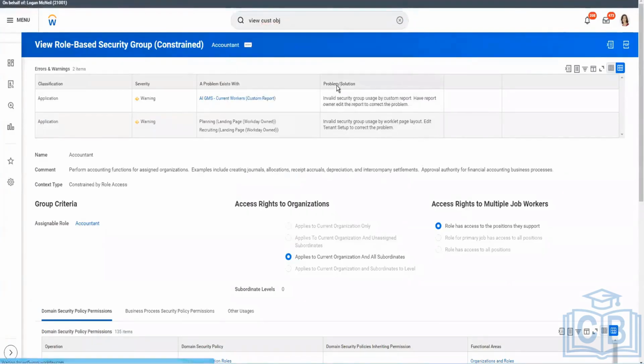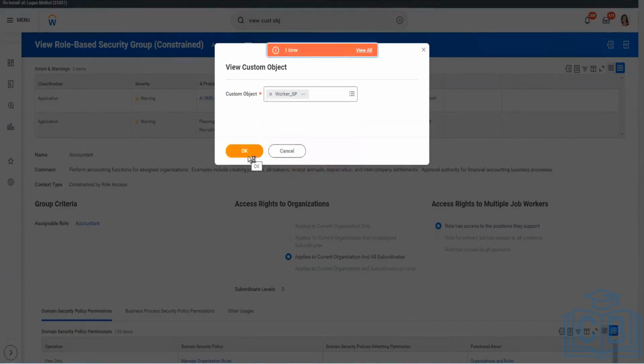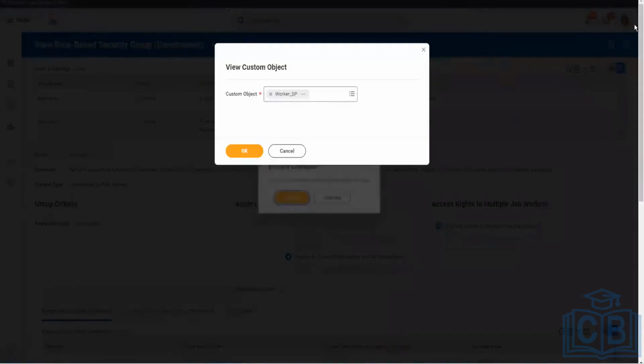If I look at new custom object and let's say I'm looking at the worker data source on the business object and then I'm looking at the project worker. It's not showing me here, but let me show you in another way.